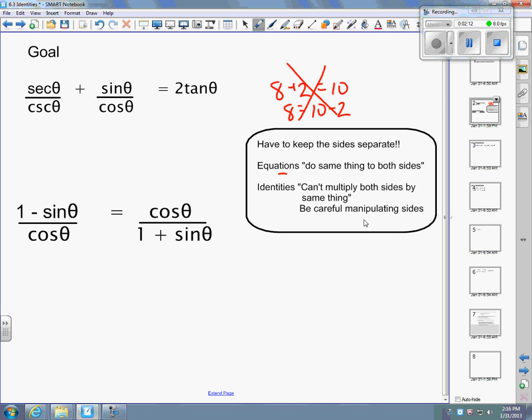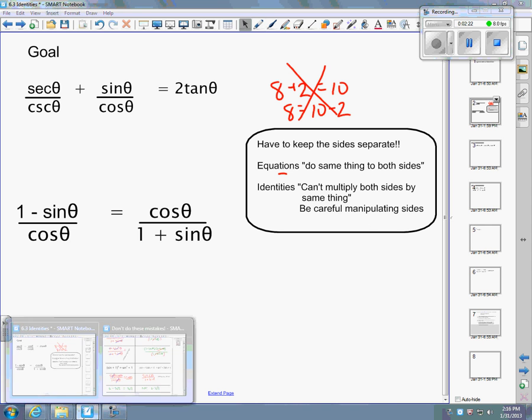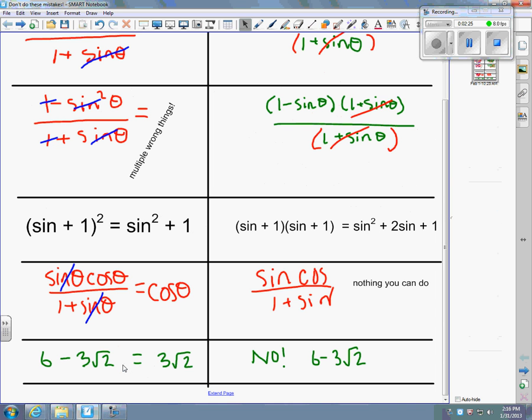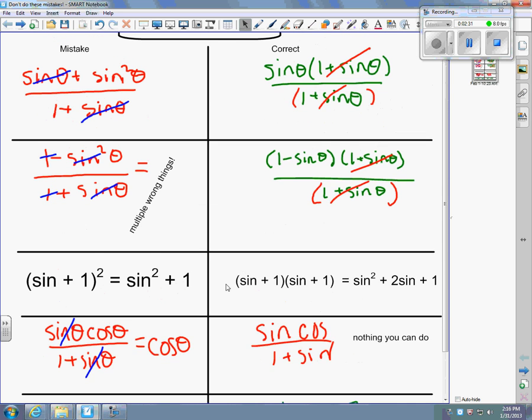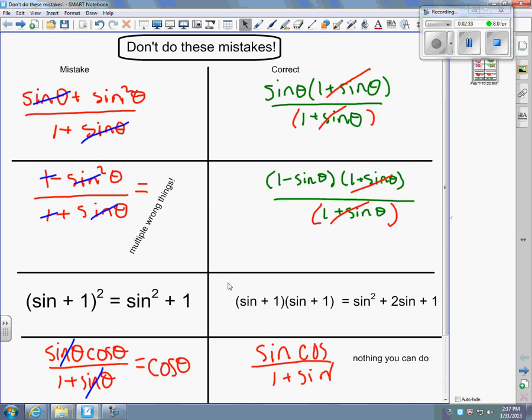A lot of the stuff comes back to basic fraction stuff. Can you add fractions? Can you subtract fractions? Can you factor? Can you do fractions within fractions? It's not the trig, it's the basic skill stuff. You may remember on the skills worksheet we started the year with, I gave you this. It probably didn't make a ton of sense at the time, but these are actual student mistakes that we saw, and we want to talk about why they're incorrect.